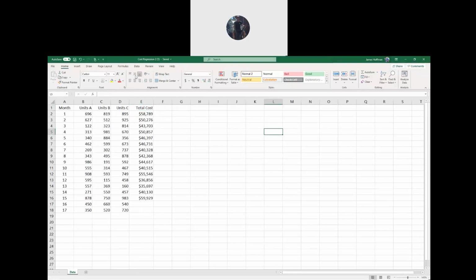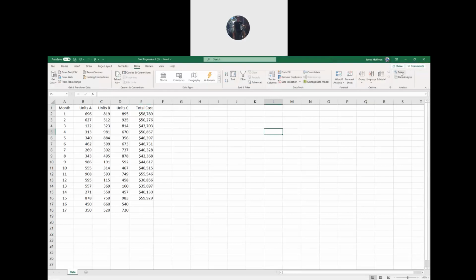If you click on the data tab, and remember how I showed you how to load Solver? Over here, if you don't see the data analysis feature below it, then you need to load it, and let me show you how to do that. We've got to do it two ways, one with Windows and one with Mac. The goal is to get this data analysis option here. If you're using Windows, let's start there.